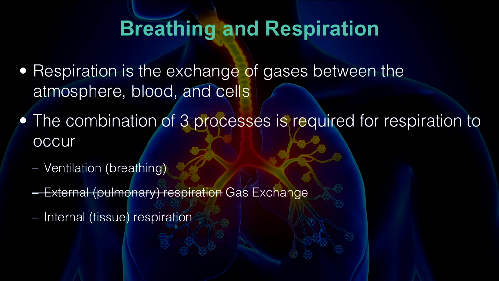And I'm crossing this second one out. In your textbook it's still called external respiration. But I think a better descriptor is simply gas exchange. External respiration is movement of oxygen and CO2 between the air and the blood. And so gas exchange, I think, does a better job of describing that phenomenon in my mind. And this is how I frame the topic. Ventilation, the movement of air. Gas exchange, the exchange of gases. Respiration, consumption of oxygen by the mitochondria, production of CO2.